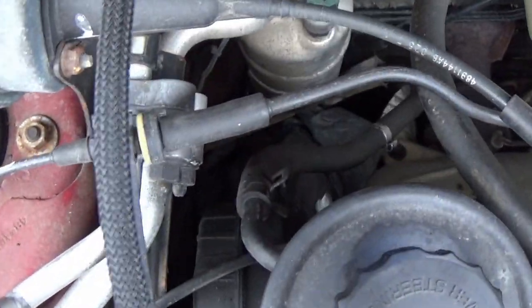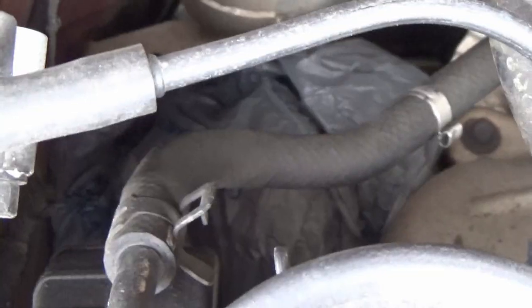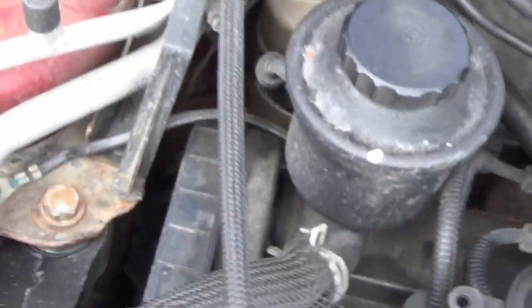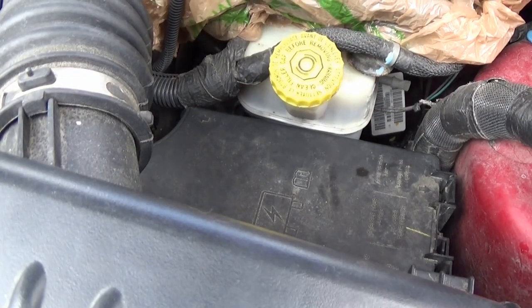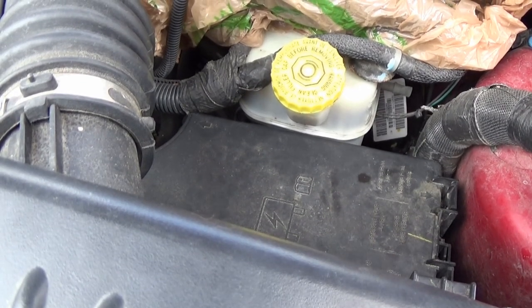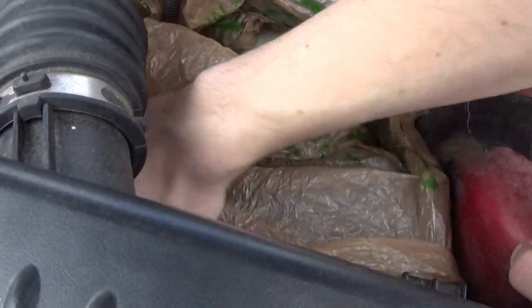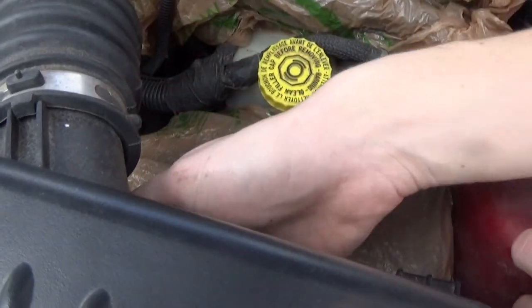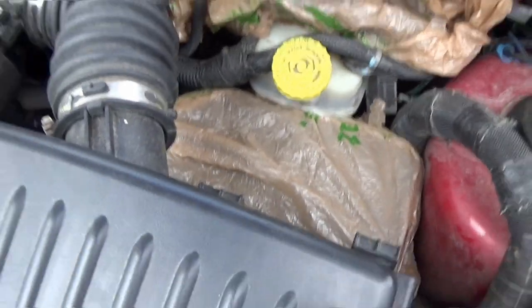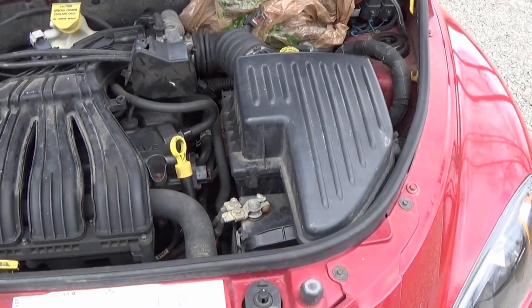As you can see, I already got a bag down there on the alternator, just stuffed over it, way down in there. That's where the alternator is on these cars. I got one stuffed here over the PCM, and we're gonna stick one more right over here over our fuse block and our TIPM. Three electronic pieces that we do not want to get a lot of water all over. These plastic grocery bags work perfect for masking that off. And now with those covered up, we should be good. I'm just gonna throw something over the battery and then we can get started degreasing.